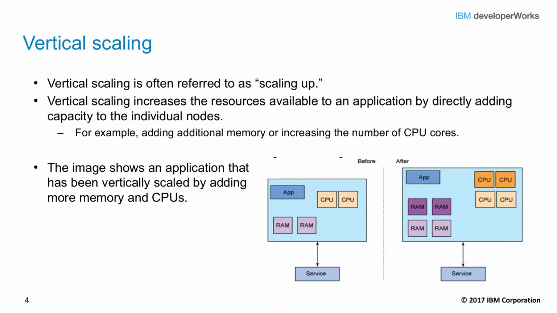In other cases, it can be achieved by dynamically moving the application instance to a new hosting system with the increased resources. Regardless of how it is accomplished, there is little to nothing that typical applications need to do to be able to exploit the additional capacity. This makes vertical scaling painless from the point of view of the application developer. However, a major downside is that eventually you will always run out of resources to add, and potentially in pretty short order, and the upper limit is set by the size of the hosting server.